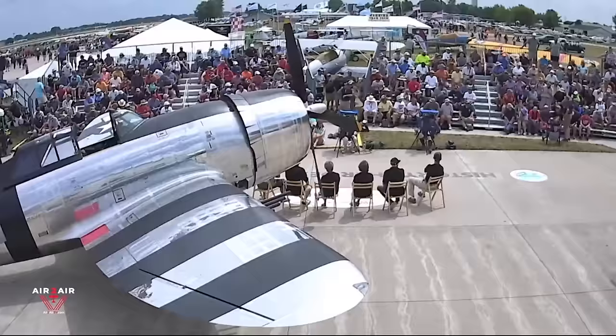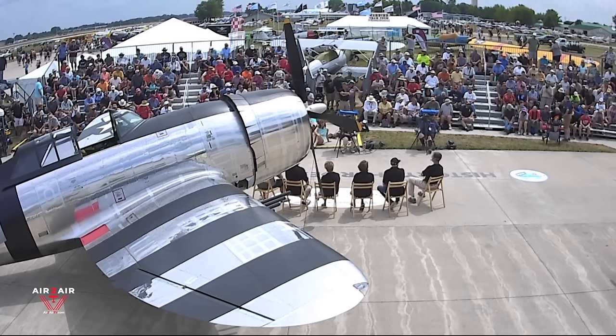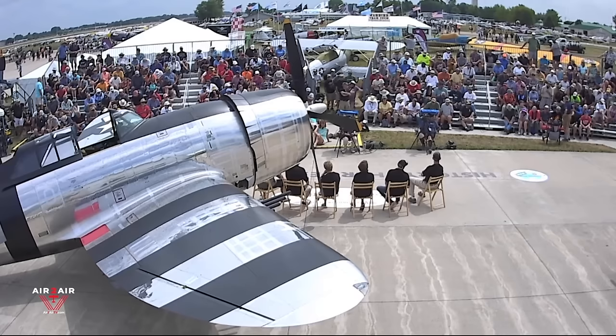I got a question on the Razorback model itself. Republic made the Razorback, and also it was licensed built by Curtiss, the P-47G. Right. How many of the Republic built are still in existence? And is there any fundamental difference between the Republic model Razorback and the Curtiss built G model?